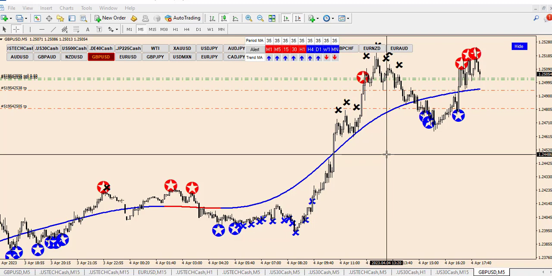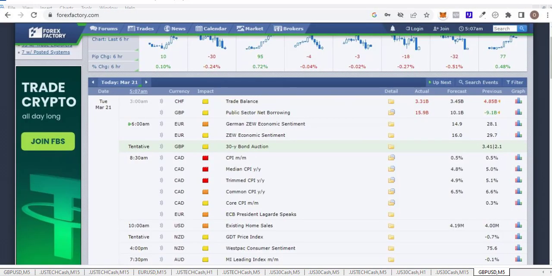Anyone can use this, and before you trade any pairs at all, kindly check Forex Factory. Make sure you analyze the news before you place a trade. Make sure you do not trade that particular pair 30 minutes before and 30 minutes after the news.